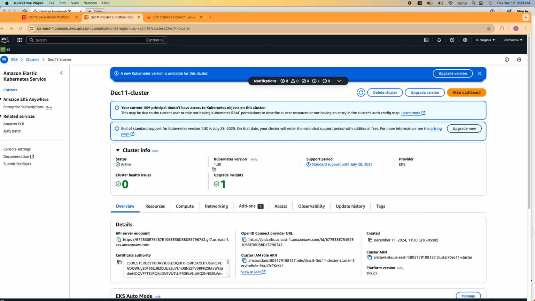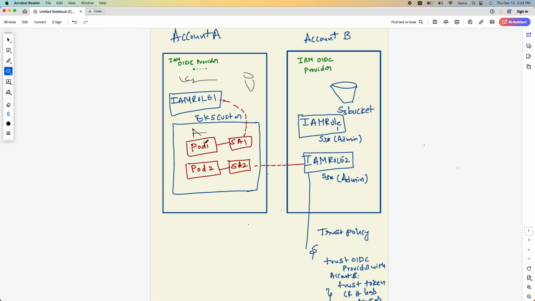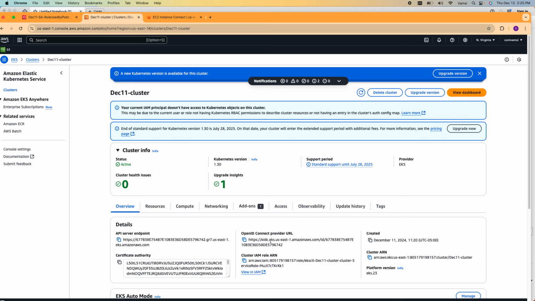I think I'll show it in the end, if I get time. So this pod has a volume, the token will be there. Every time a pod gets restarted or created, this API server will talk to this OIDC provider URL and mount the token. So now pod 1 has a token, and similarly pod 2 also will have a token.